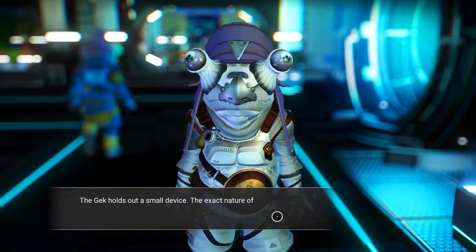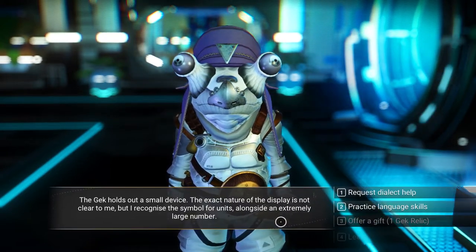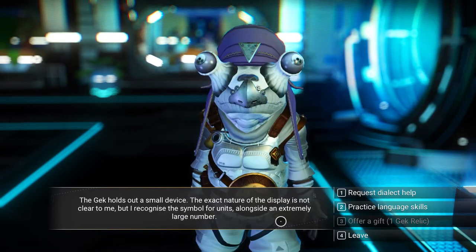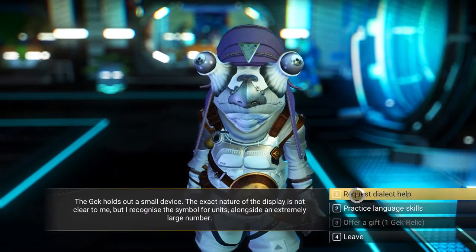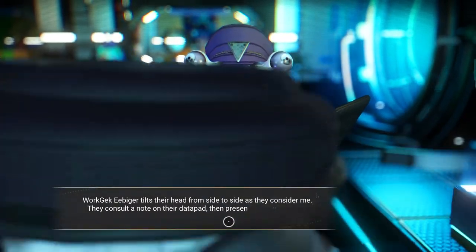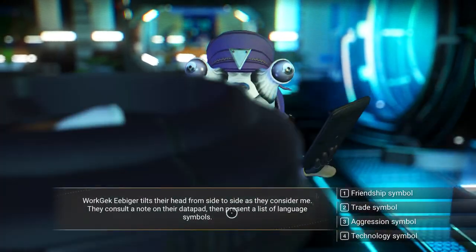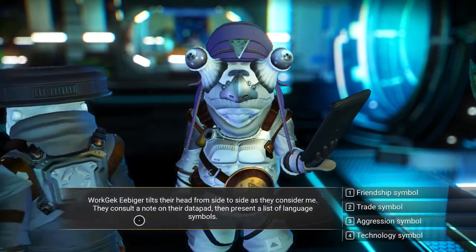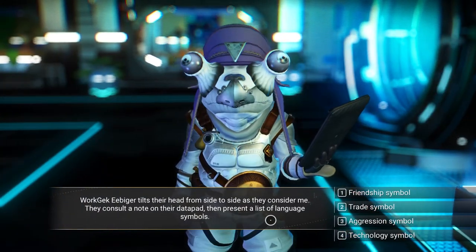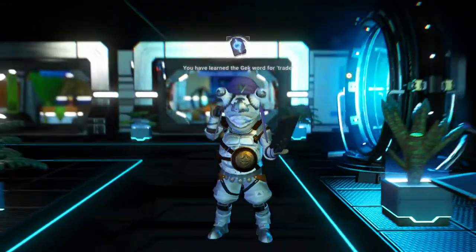The geck holds out a small device. The exact nature of the display is not clear to me, but I recognize the symbol for units, alongside an extremely large number. Request dialect help. Workgeck Ebigger tilts their head from side to side as they consider me. They consult a note on their data pad, then present a list of language symbols.